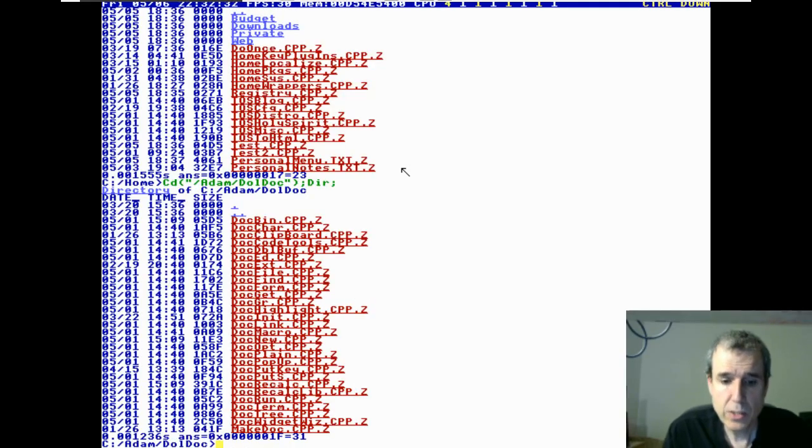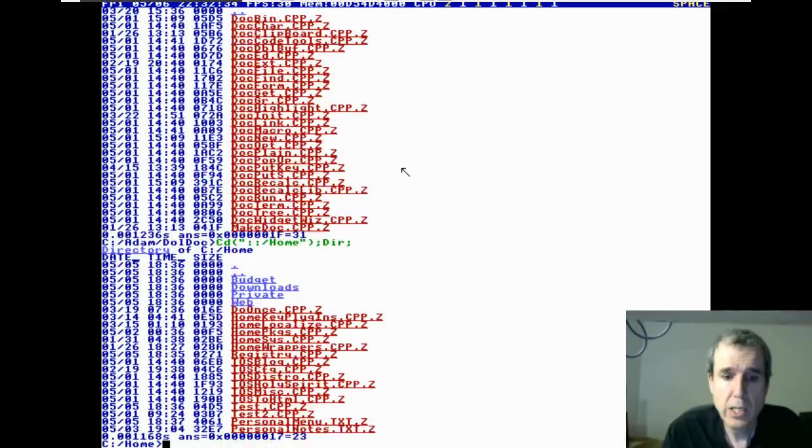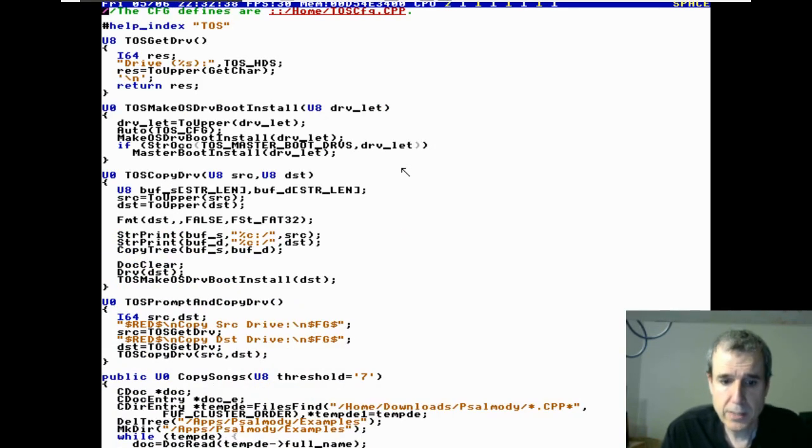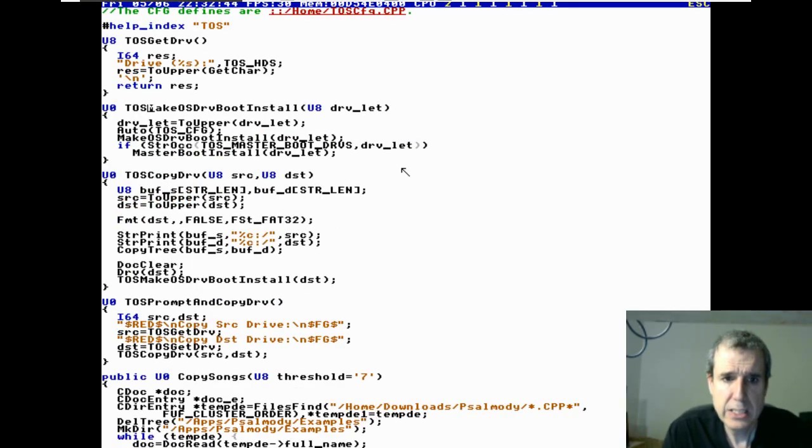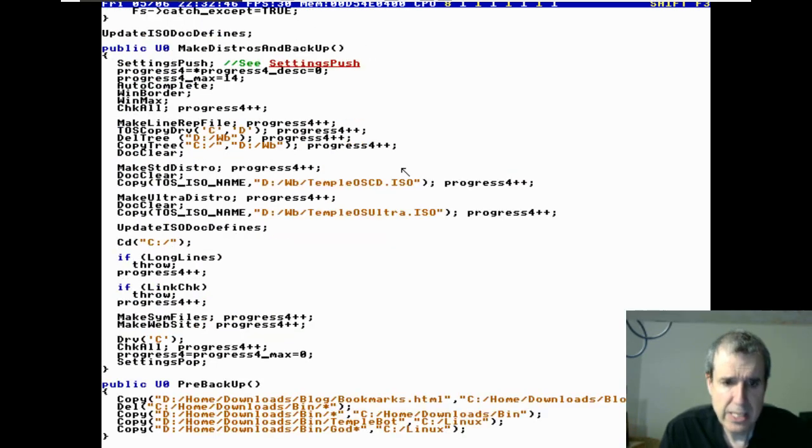Anyway, so I have a file called Distro, which when I regenerate my ISO files and make my website, I call it make distros and backup.